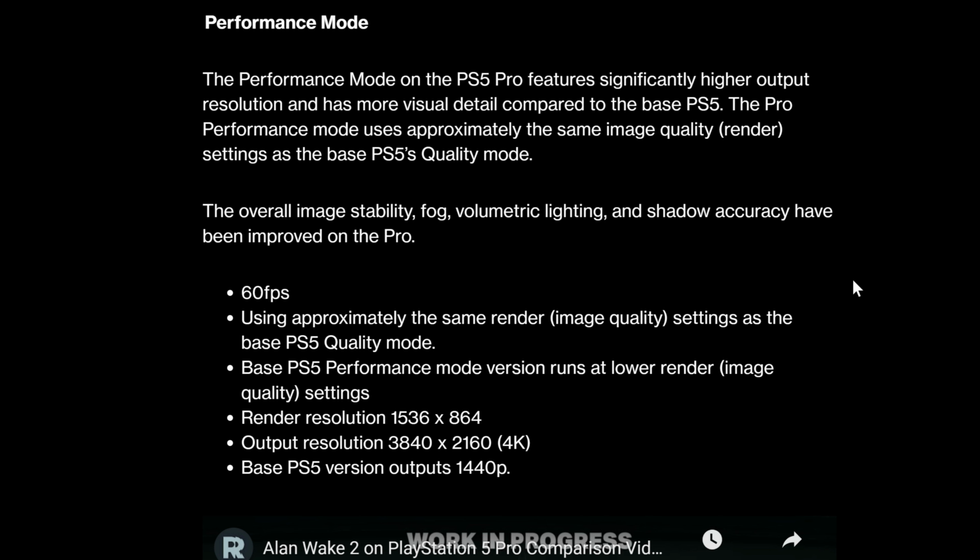The render resolution is 1536 by 864, and this is where everybody kind of lost their mind. Now, the output resolution is going to be 4K. So if this looks like a native 4K image, it doesn't matter to me that it's coming from 864p. It really doesn't matter. Now, if you have played DLSS on PC, you know that sometimes it yields fantastic results, better than the native resolution.